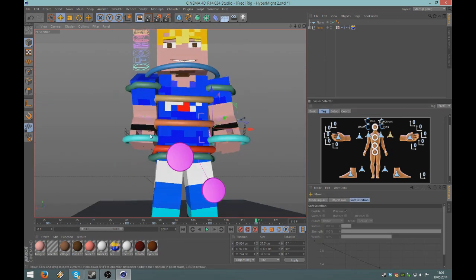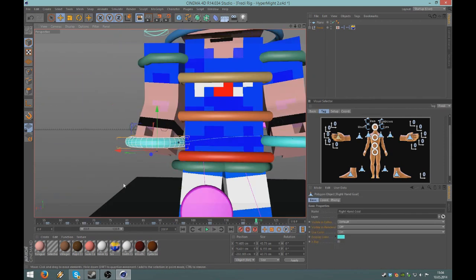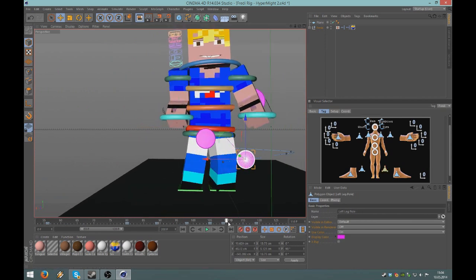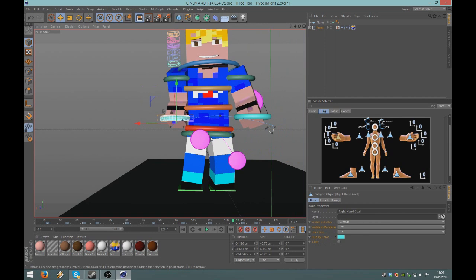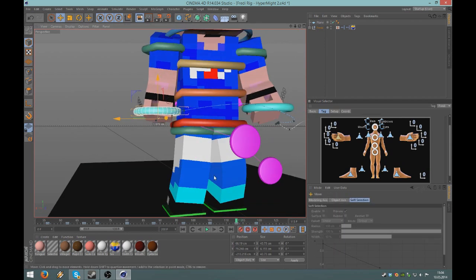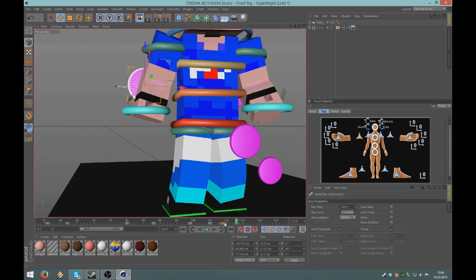So there we go. And now take a look. Okay, I don't like the arm. I hate it. I hate it. Let's change this maybe to something like that.